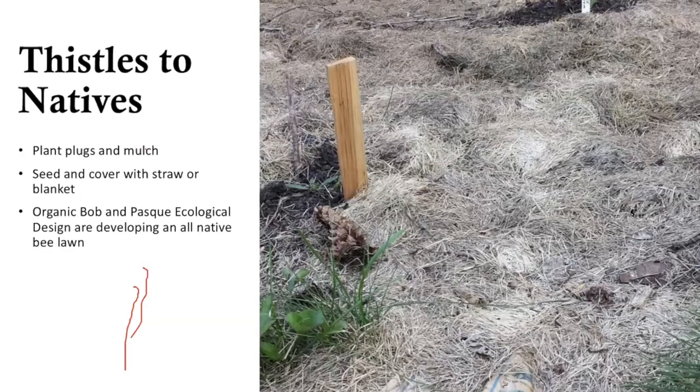Myself and my friend Natalie Shanstrom from Past Ecological Design are developing an all-native bee lawn that can be seeded, and this is our preferred method for doing it because the natives like to be dormant seeded. So if you do this process starting in August, then in late October you can go in and seed the native seeds into this, and then put an erosion blanket over it. The biology will continue to grow and do wonderful things over the winter, although much more slowly.